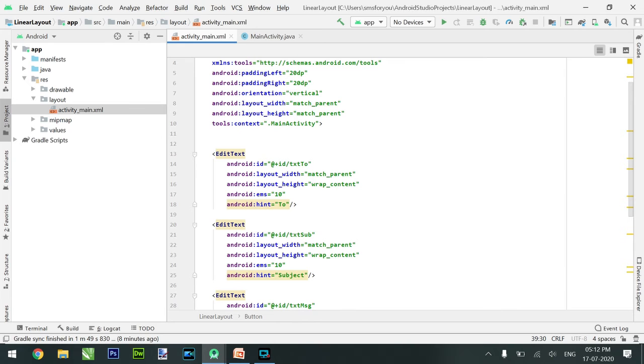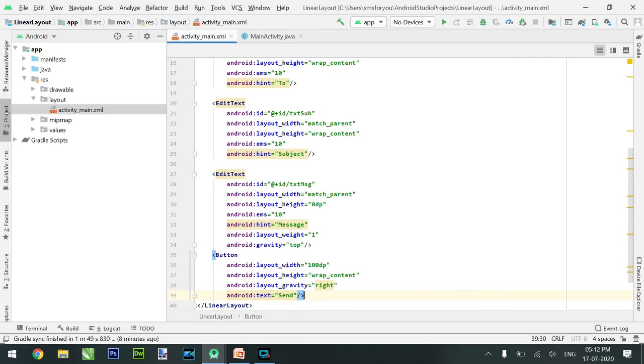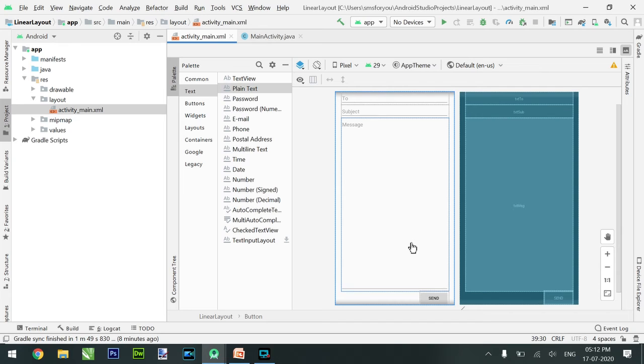As you can see, I have taken 3 edit texts and 1 button here. In the third edit text, I have set the layout height to 0 dp, but I have set the layout weight as 1 and gravity as top. Once we are done with the creation of our layout file, we need to load this XML layout resource from our activity onCreate method.